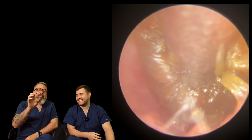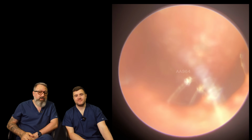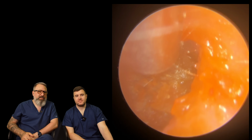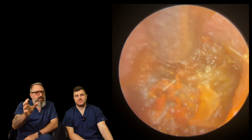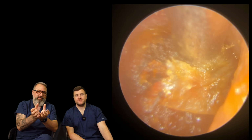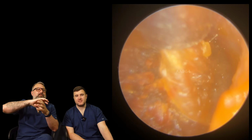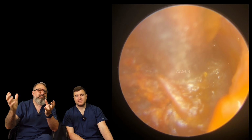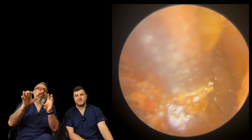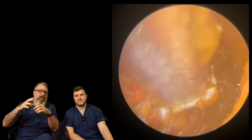But you can see by putting the oil in, it just takes some of the stickiness out of this wax as well. Yeah. We're just going to start to try and lift around the edges. It's always a little bit difficult with these types because it is fully formed, perfectly formed to the shape of the ear canal. So it doesn't want to come away easily. It's got this sort of very thin epithelial layer from the surface layer of the canal wall skin that's come away and kind of wrapped around it as well. So it's like this sort of wax parcel with this skin wrapping.